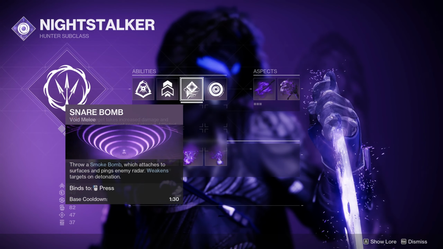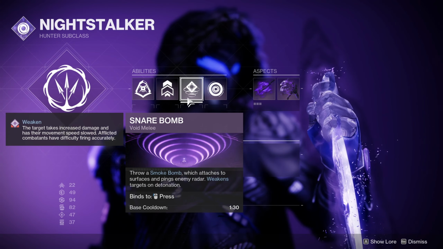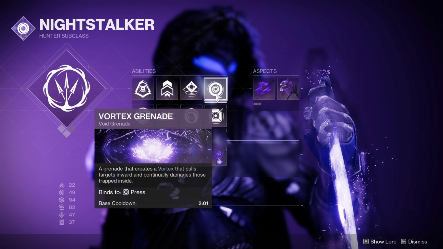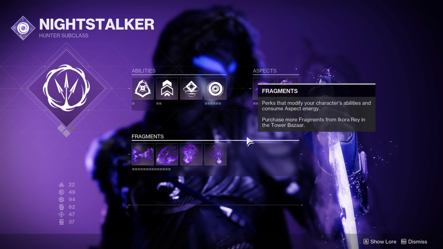I'm using triple jump. That's just preference, of course. And then we've got our snare bomb. Its only purpose here is going to be to weaken enemies. So we're not using it for invis. It's just to apply that 15% weaken debuff. I'm using vortex grenades. You can use whichever you prefer.